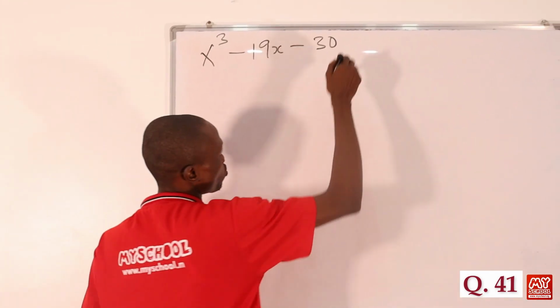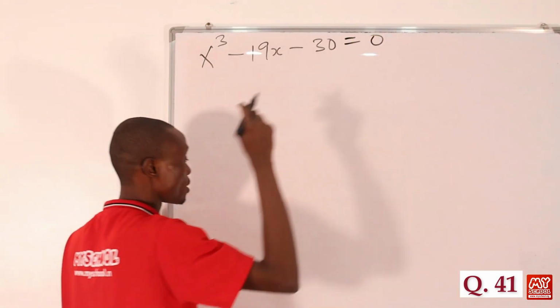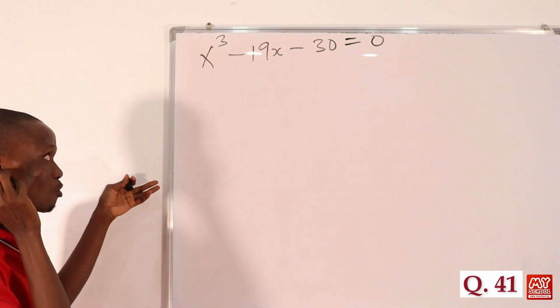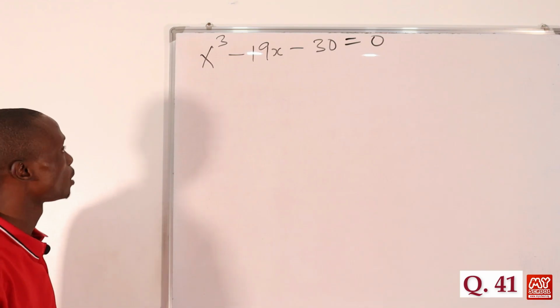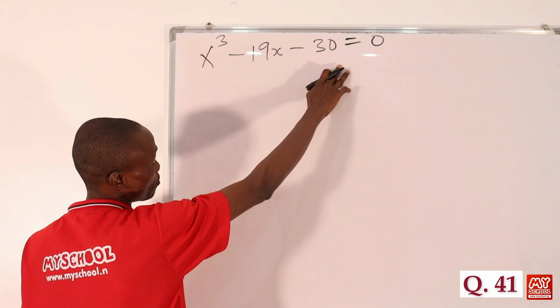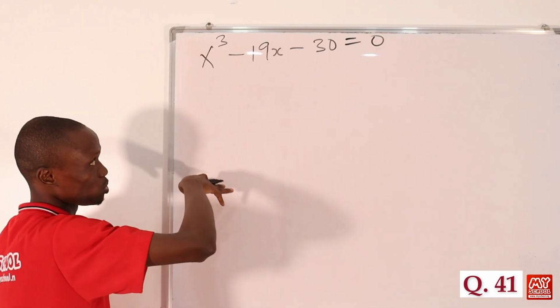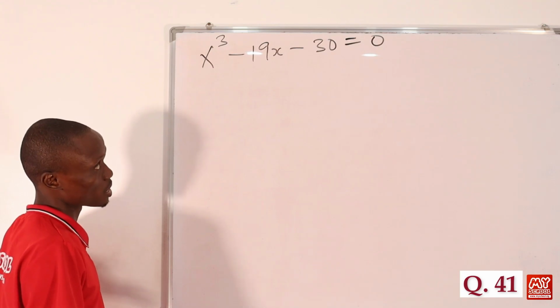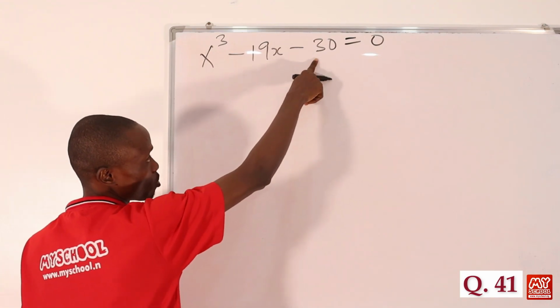So to solve this question, we have to use the idea of polynomials, right? Of course, this is a trinomial, and a trinomial is an example of a polynomial anyway. First of all, because it will be very difficult for us to factorize this, what we are going to do is to test values, and the values that we are going to test will be based on the factors of 30.